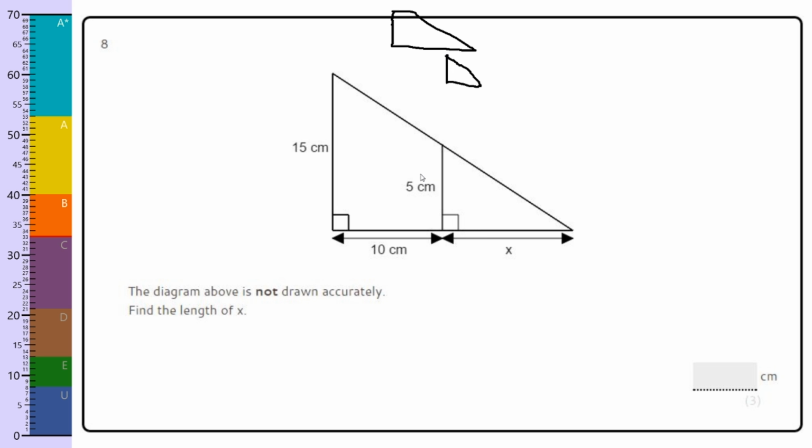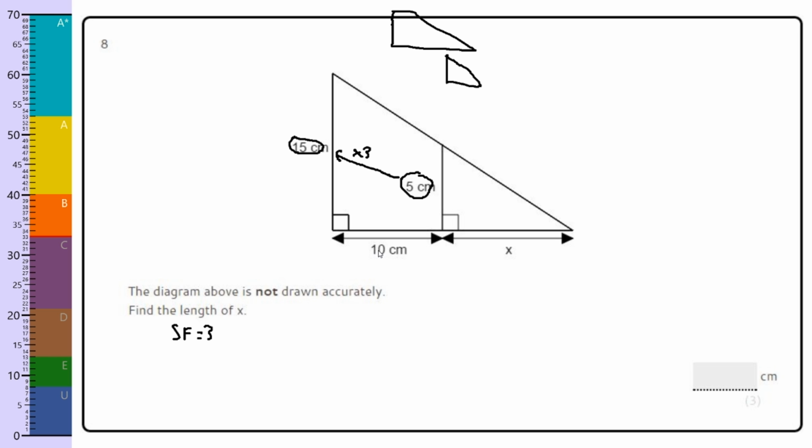So all we're looking at doing is working out the scale factor between the 2 lengths that we know. To get from 5 to 15 we times by 3. So the scale factor, I'd even write down scale factor equals 3. Now this is where it gets a bit more difficult. We know that the length here is the x, that's the bit we're trying to work out, and we know when we times it by 3 we'll get the original value plus another 10. We won't get 10, we'll get the x plus the 10.